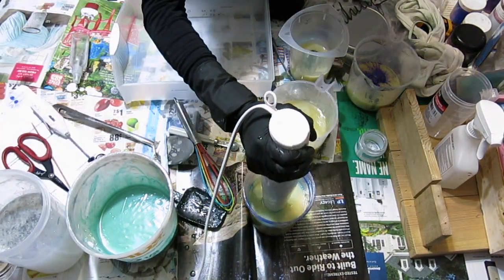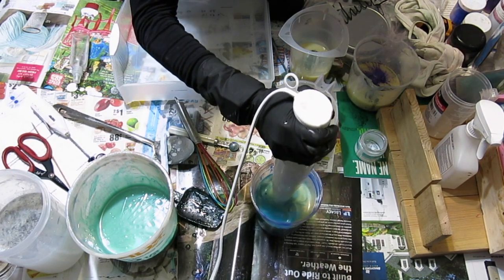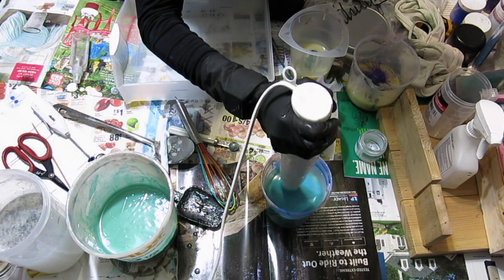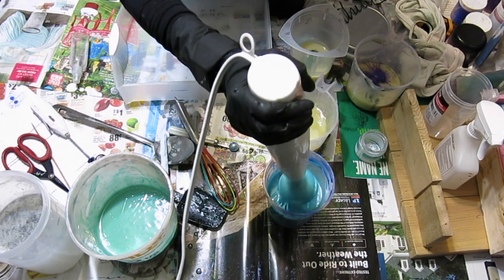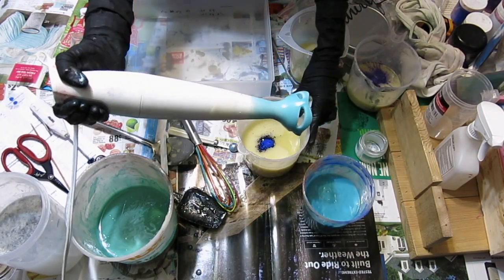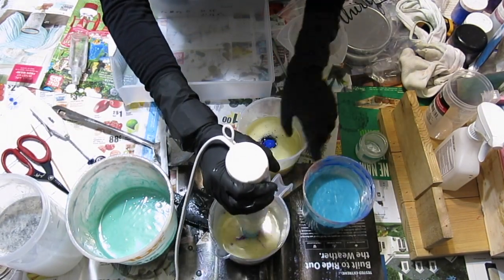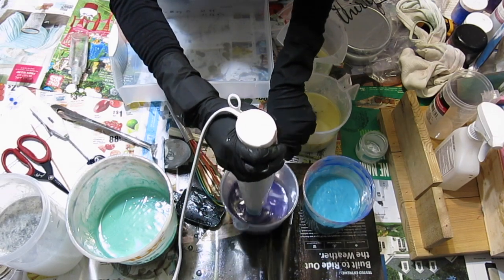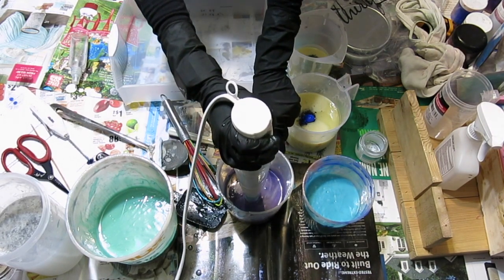And I'm going from light to dark. Okay, I know that's noisy. So it looks like I'm reaching medium trace now. I'm gonna go with the purple next. And I know that these colors look dark, like the purple may look dark, but it's gonna lighten up after it hardens.